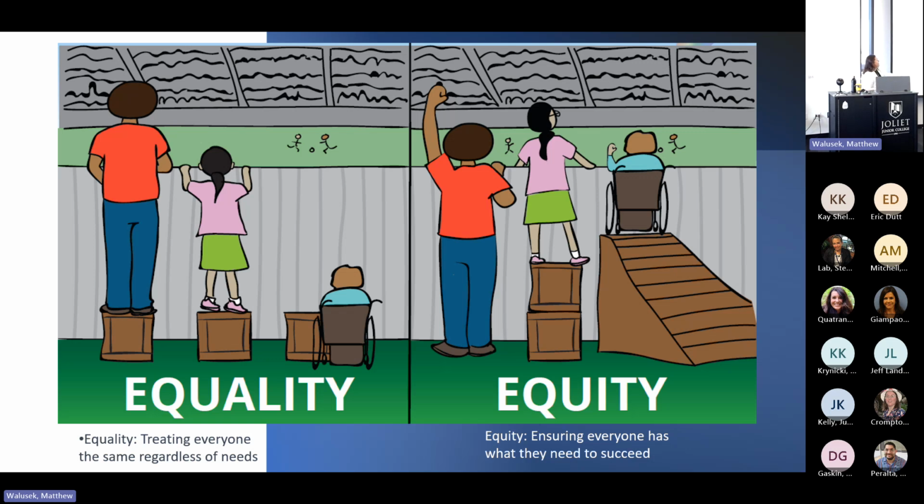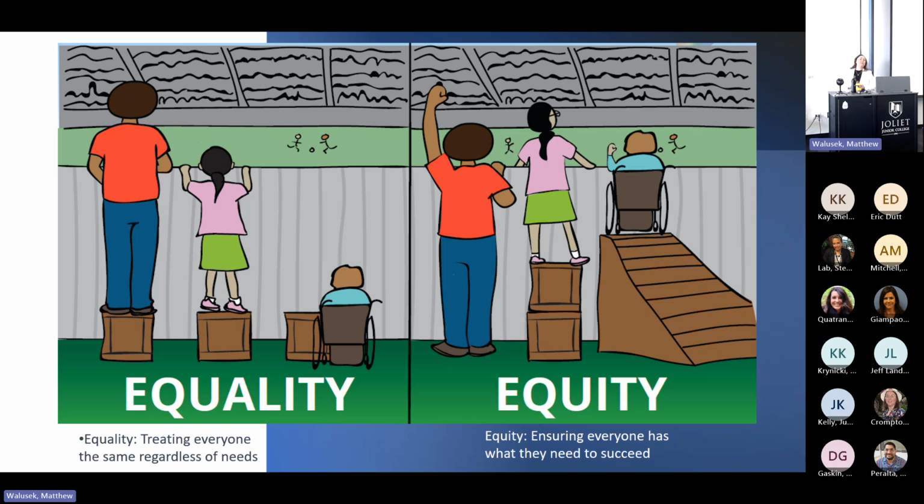Perhaps you've seen this image circulating around. It's kind of an old one, but it's a really good one because it captures the two big E's, other than education: equality and equity, right? Equality is that notion of treating everyone the same regardless of needs. And we kind of do that, right? You all sign up for my class, okay? You're all expected to learn ABC outcomes by the end of the semester, English 101. This is where you will go in the next 16 weeks. You all have an equal chance to pass my class, okay?